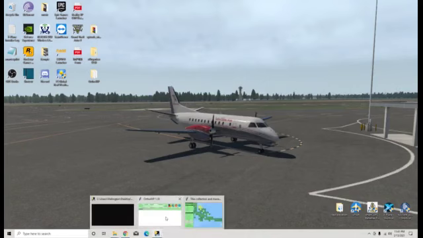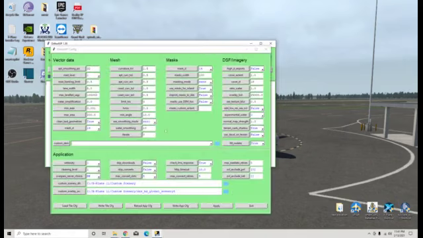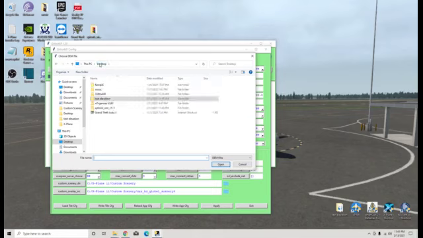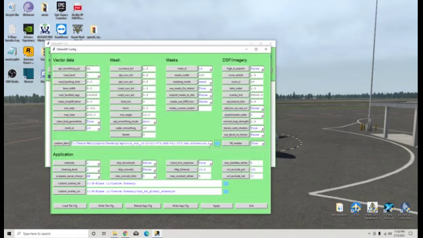Now we go back to Ortho. Gonna go to the settings tab, which is the wrench and the screwdriver. Click on that. And here where it says customs_dem, you're gonna go here, click on the blue folder. And as you can see, I have some already in a separate folder. But what you want to do is browse to the folder that you have it in, which would be in XP Tools. So here it is, Desktop, XP Tools. There's the folder, and there it is. So you click on it, open, and there you have it.